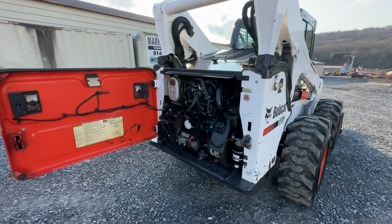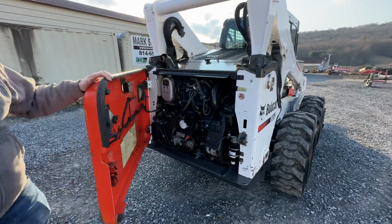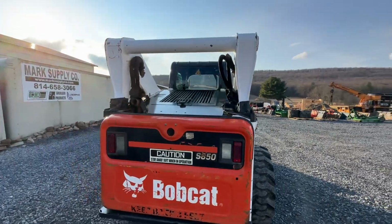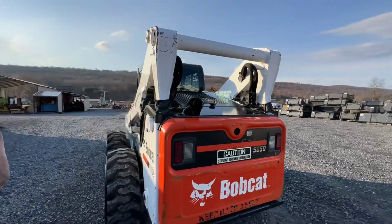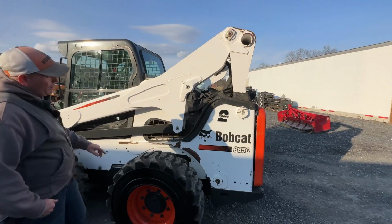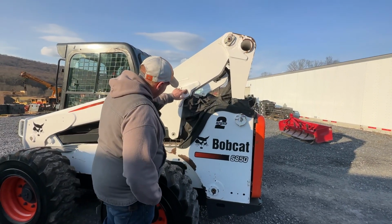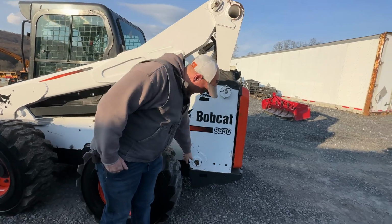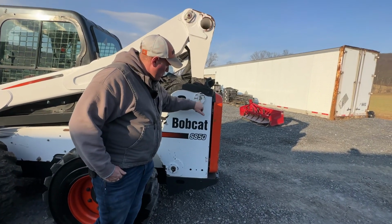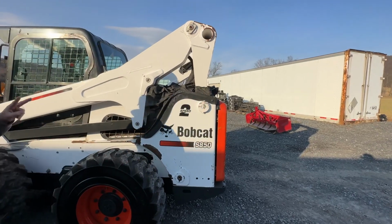There's no oil leaks. There's no major leaks anywhere, period, on this machine. Cylinders all seem to be very good and dry. It is not welded and busted. It's not fabricated on. Here's what I'm talking about. I will see machines, especially down here at these lift cylinders, where they're worn clear into the pin boss. They're worn right up here. It is a 2-speed machine.